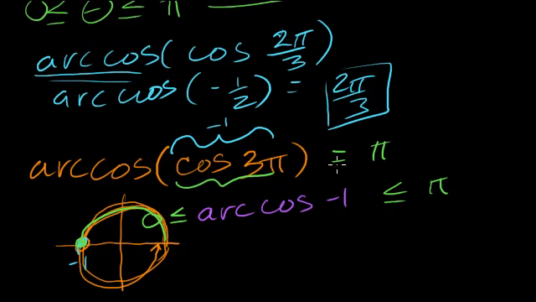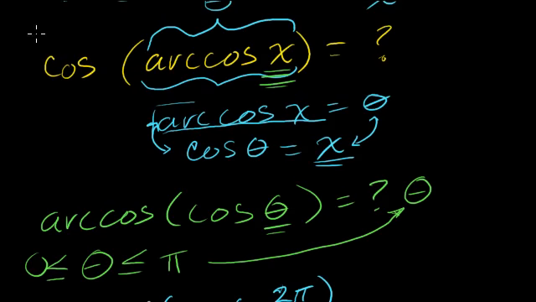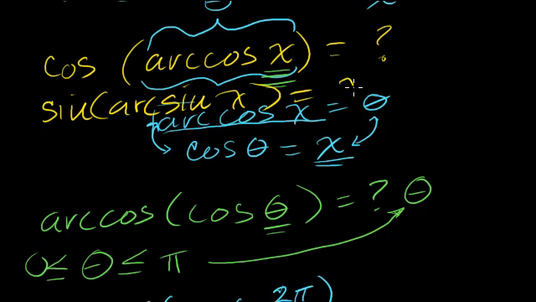So I just thought I would throw those two at you. This one is a useful one. Well, actually, let me write it up here. The cosine of the arc cosine of x is always going to be x. I could also do that with sine. The sine of the arc sine of x is also going to be x. And these are just useful things to, you shouldn't just memorize them, because obviously you might memorize it the wrong way, but you should just think a little bit about it, and you'll never forget it.